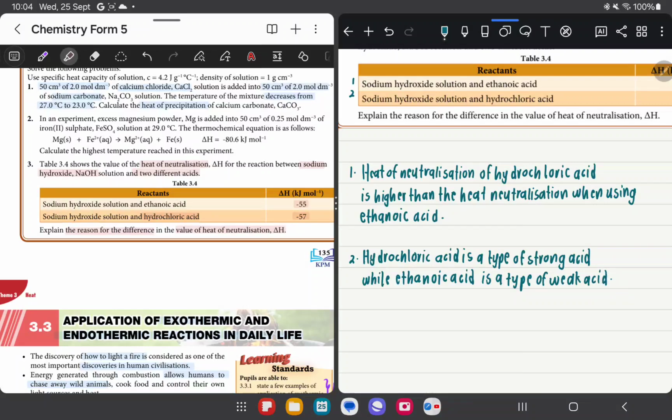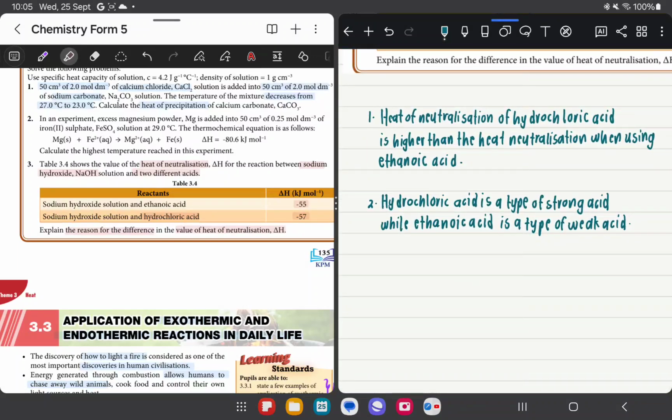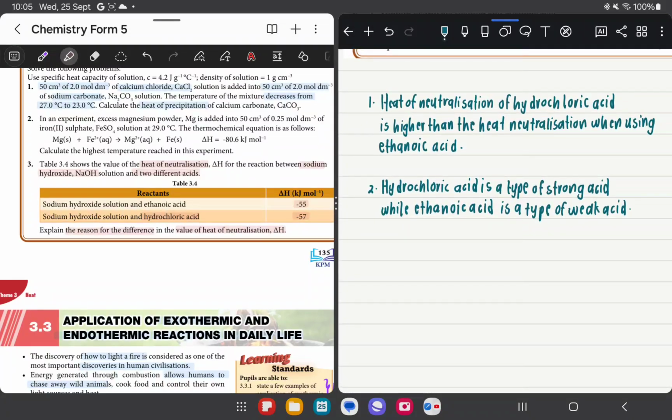So this you should tell. It's a must for you to tell, because they say two different acids, right? So what is the difference? The difference is in the type of the acid. One is stronger, one is weak one. So that should be an important point. So what is the problem with the strong and weak? Okay, the problem is, okay, what is the problem?